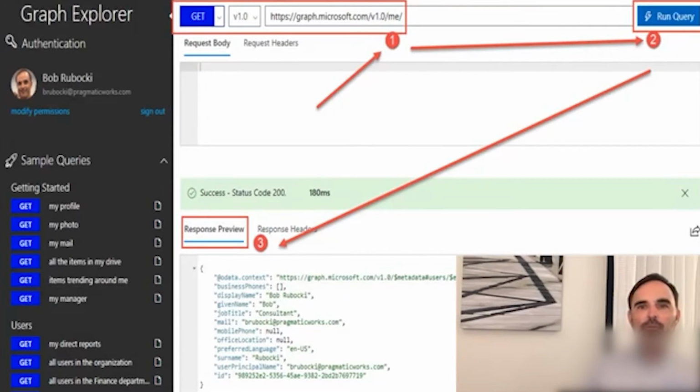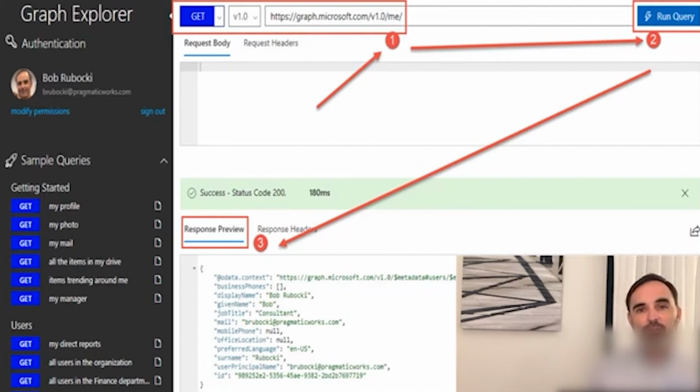Now, one really handy tool that's available with Microsoft Graph is called the Graph Explorer. And you can think of it similar to how you would use Postman or SOAP UI for testing API calls. And I've shown a screenshot of it here. You could do a search online for the Microsoft Graph Explorer, and it'll bring you to this page. It's just a web interface, and it's really nice because you can get an idea of what the Microsoft Graph can do. It's got a number of samples in here based on the different services that it connects to, so it's a really great way for you to explore and understand more about what Graph can do.